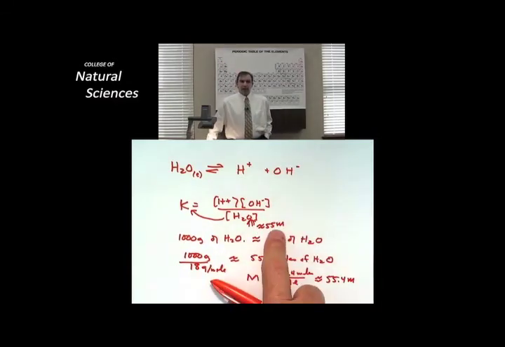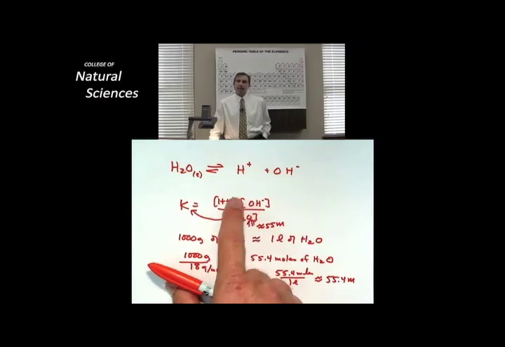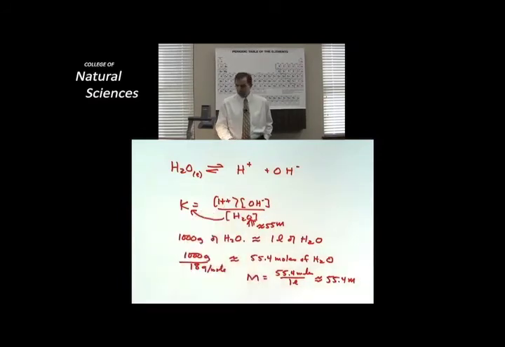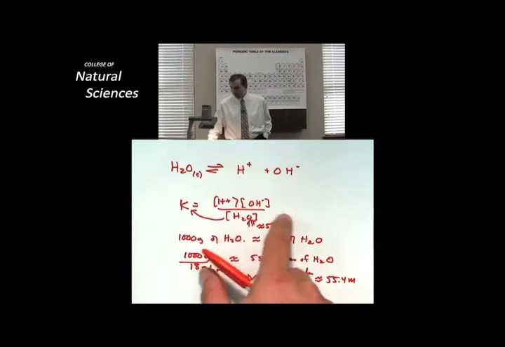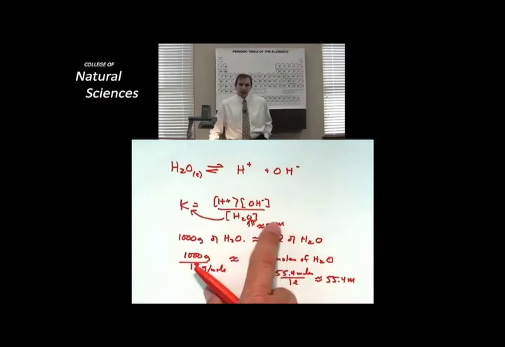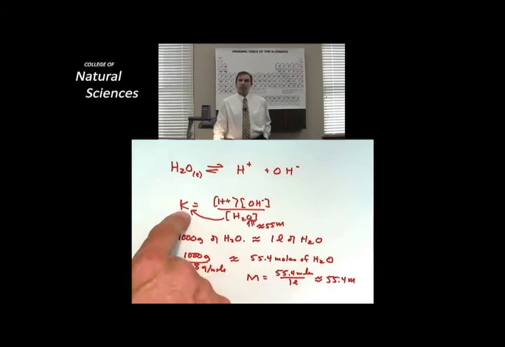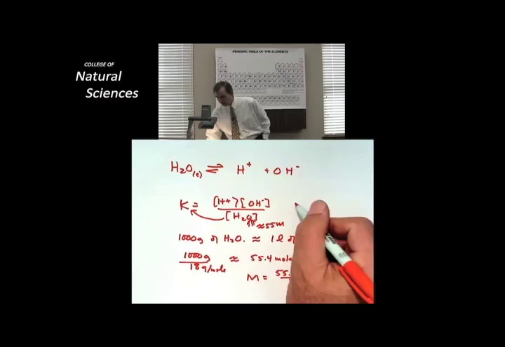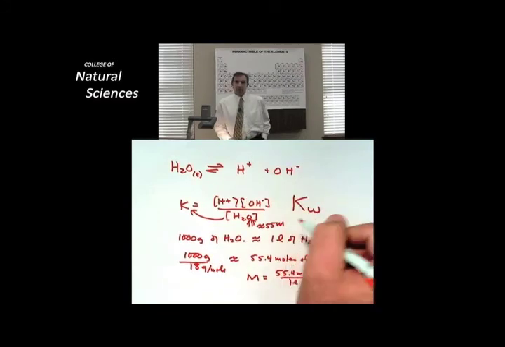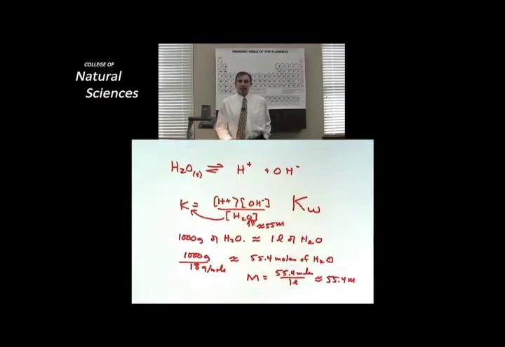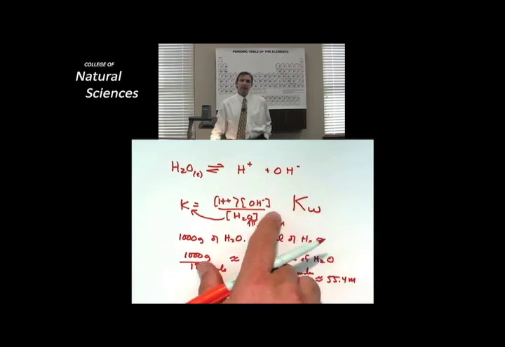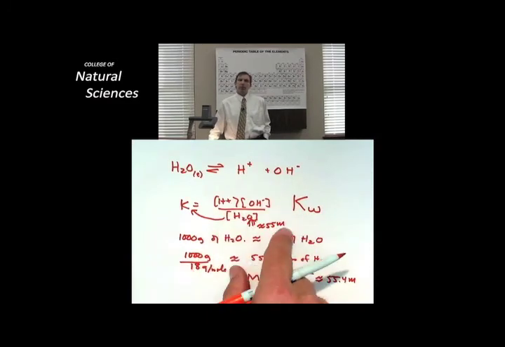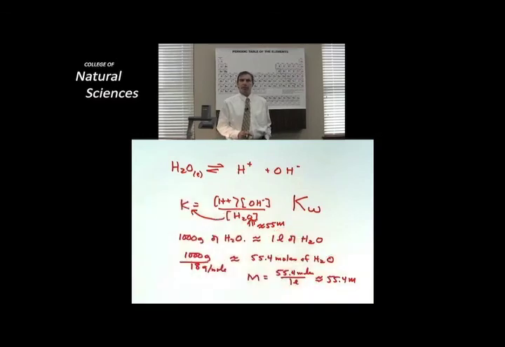And it's constant. As long as the amounts of proton and hydroxide in solution are relatively small, then I would be able to say that that value is going to be 55 molar, and I can just absorb it up into this particular equilibrium constant. If I do absorb it into this equilibrium constant, I create an entirely new equilibrium constant value, and that value is something that we're going to talk about a lot. It's going to be something called the KW. The KW, as we will see in a second, is what happens when I take that water term, which is constant, and I absorb it up into the equilibrium constant expression.